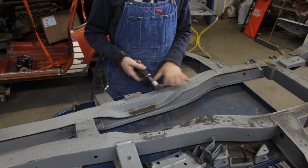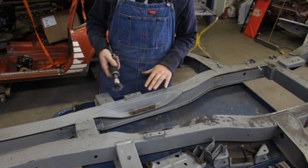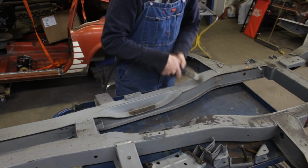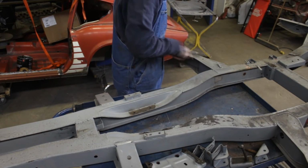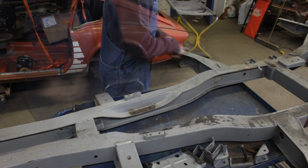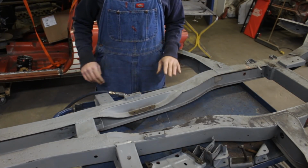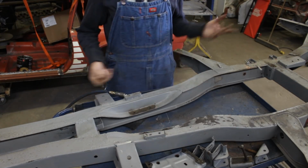So I'm just going to scratch the surface. I'm going to just scuff it so the new paint sticks well to it. Right, you get the idea, so I'm not going to hold you, and I'll bring you back when it's cleaned, I guess.